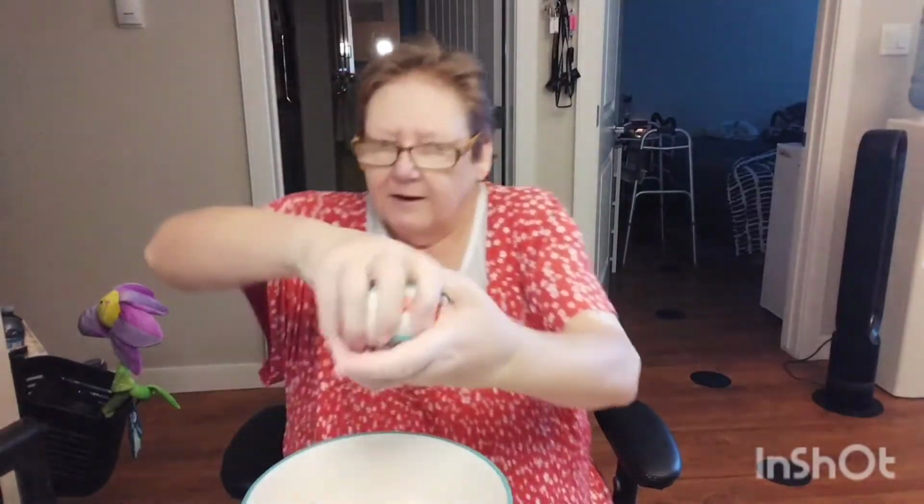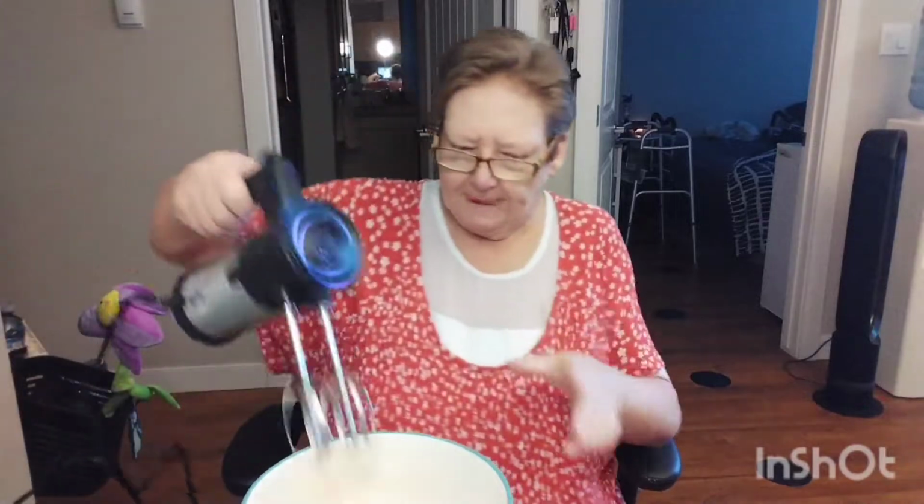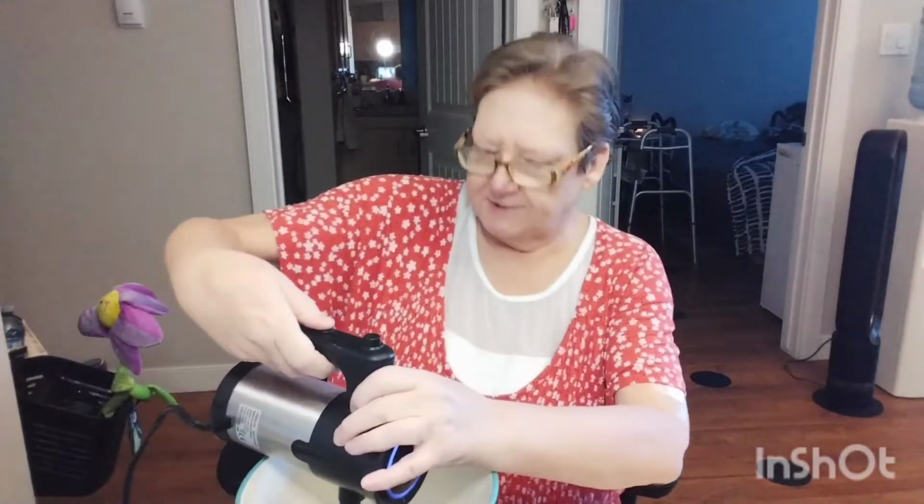Okay, now I need to do the egg whites first. So I need half a teaspoon of cream of tartar into the egg whites, like that. And beat these until they're really, really stiff. So I'm going to just start here.